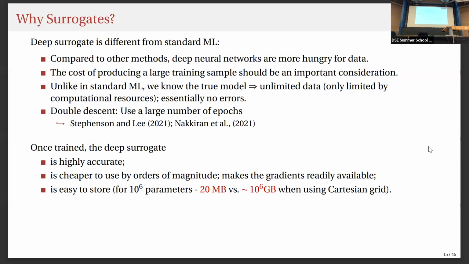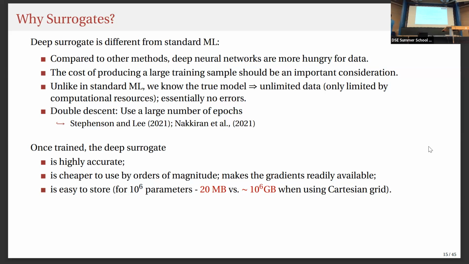All right, so I do want to advocate a bit more on the benefits, right? Hopefully you can be sympathetic to this: if you do a good job approximating this, you would be able to get a high accuracy representation of the underlying function. It's going to be a lot cheaper to evaluate once it's trained. After the training, the hard work is done, then using it is essentially free. And another thing that's not to be dismissed is that this becomes very easy to store and share. Imagine that your neural network involves, let's say, 1 million parameters, right?